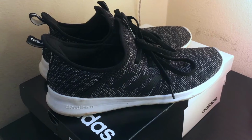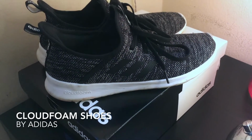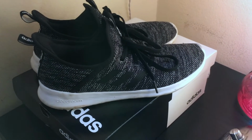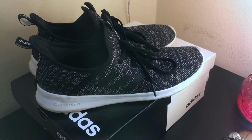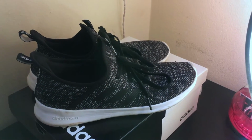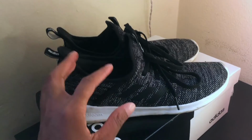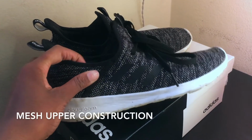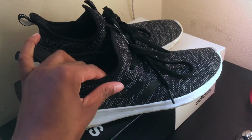Hi, so today I will be talking about the Adidas Cloudfoam shoes. These ones are in a size 10 in women's. And before I start talking about them, I just want to give you guys an overview of them. So, this part right here is like a mesh, very soft feel.